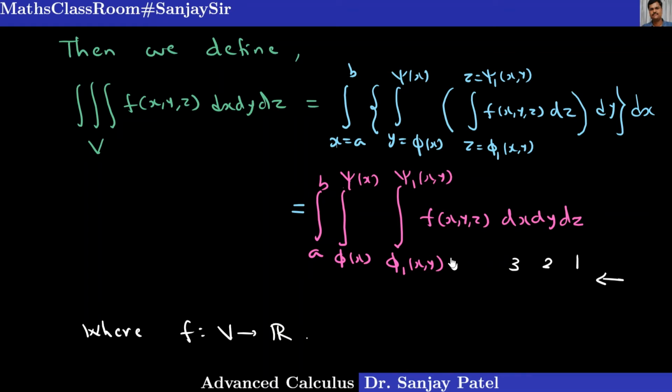Okay. So another important thing I want to tell you is, whenever you are evaluating these integrals in practice, if you are integrating with respect to z first, remember the limits of z are given here. These are the limits of z, and they are always functions of the remaining two variables x and y. Okay, once this is done, the next limits are functions of the remaining variable, that is x.